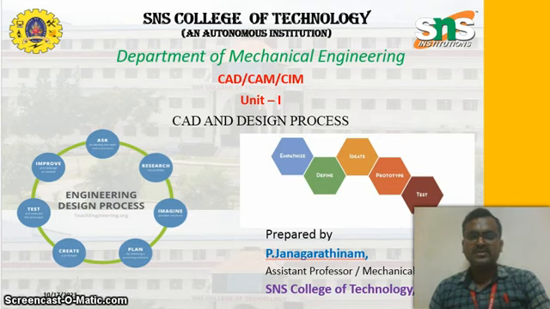We can do the empathy part by asking questions of the employees as well as the customers. After that, we make some research, and we can define the problems. Based on their problem, we can do the ideate part. From that ideate part itself, we make some designs using any kind of design software. After making the designs, we can do the prototype models and the testing process. This is the general design process. We can elaborately discuss the step-by-step procedures we have to follow in our CAD design process.